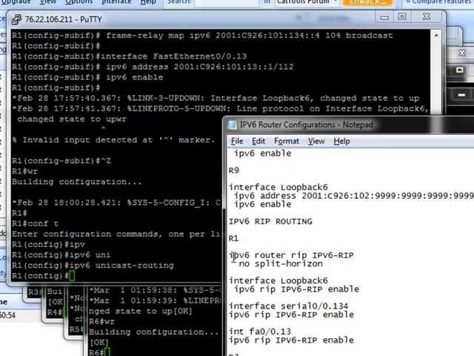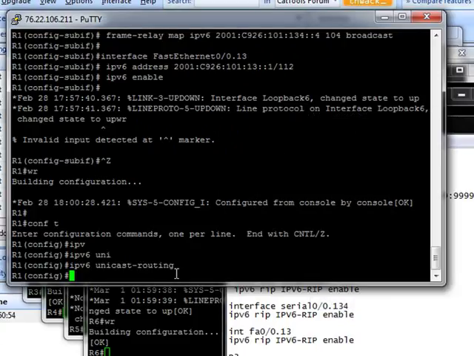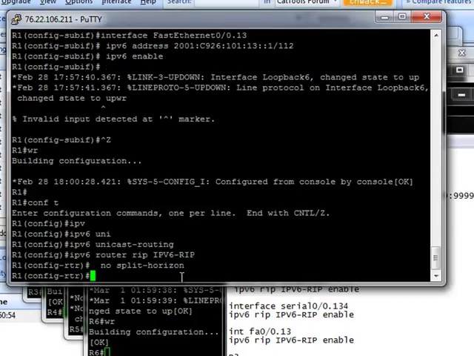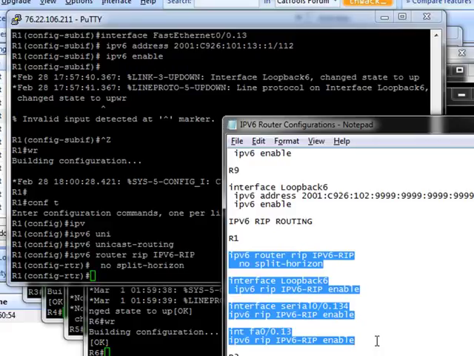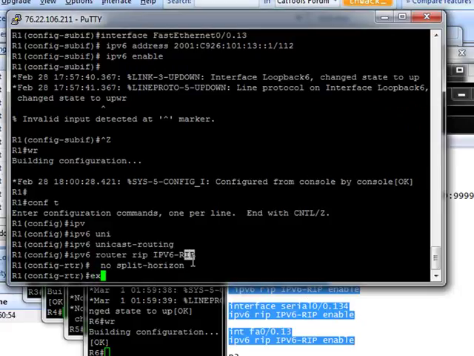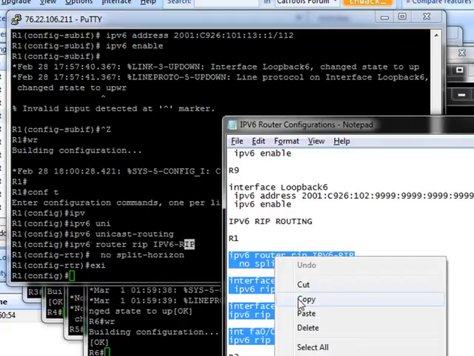Now we can see this is how we enable the RIP process in IP version 6. We're going to do no split horizon just because there are still split horizon issues. Now we actually want to put each one of the interfaces in the IP version 6 RIP process, which is what we're looking at here. So copy, go out of, remember this is configured under the interfaces. Always helps to actually copy correctly.